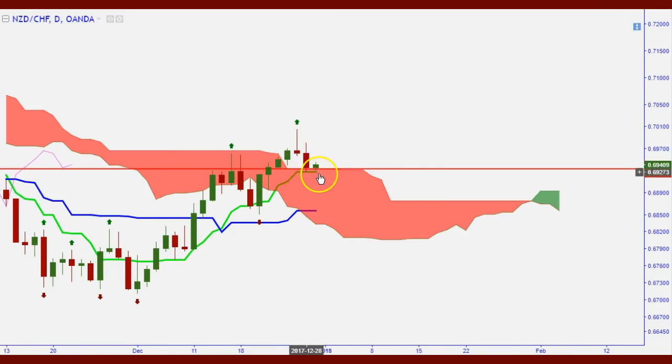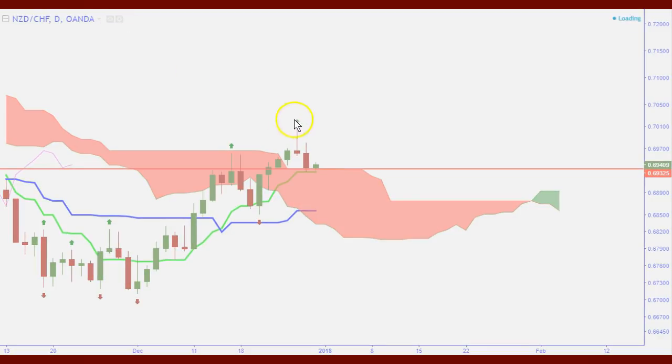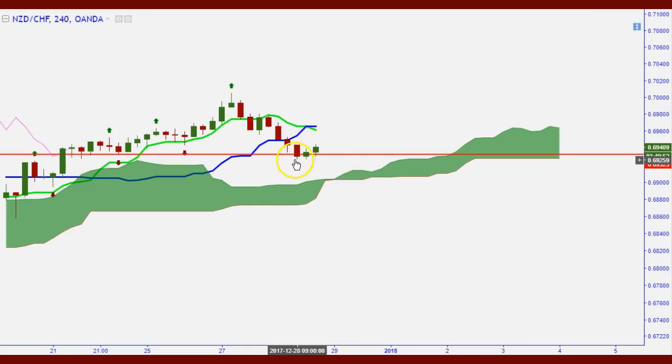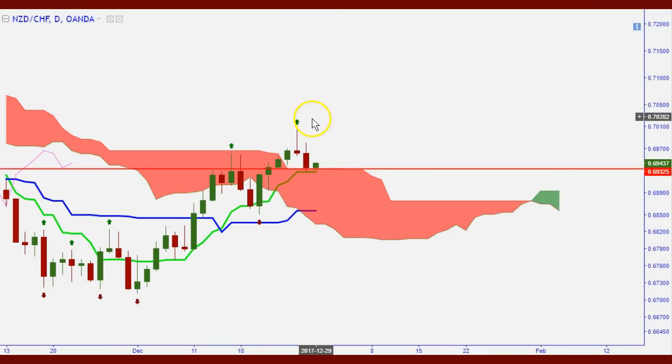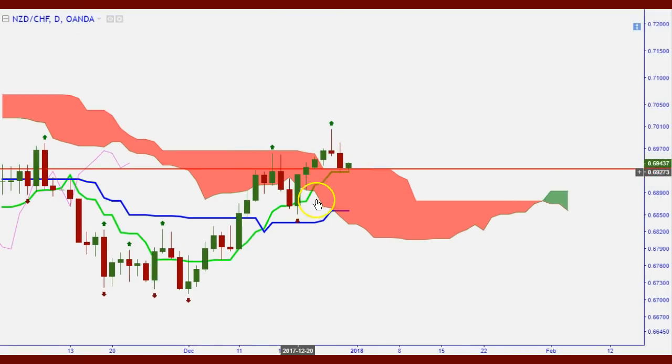Now, if we close much below Tenkan-sen level, then we know we're done. So with the 4-hour, your stop loss is going to be a little bit below this level. But when I go to the daily, that's what I want to use. So really, Ichimoku yields you with a stop loss way down here. That's your automatic stop loss with Kijun-sen. I'm not going to go that far. I don't need to go that far to realize I'm going to lose this trade.